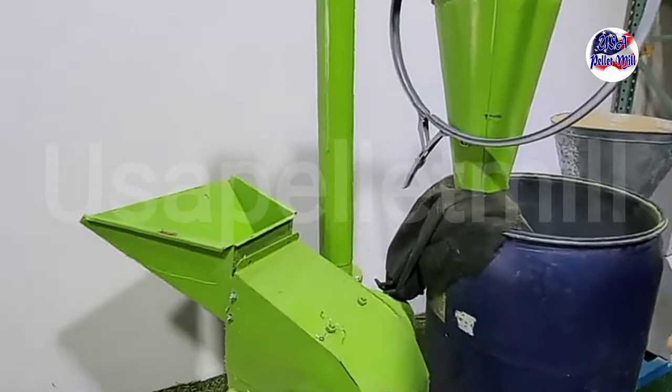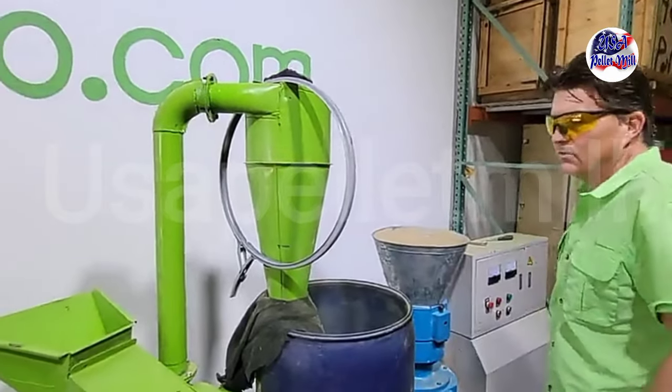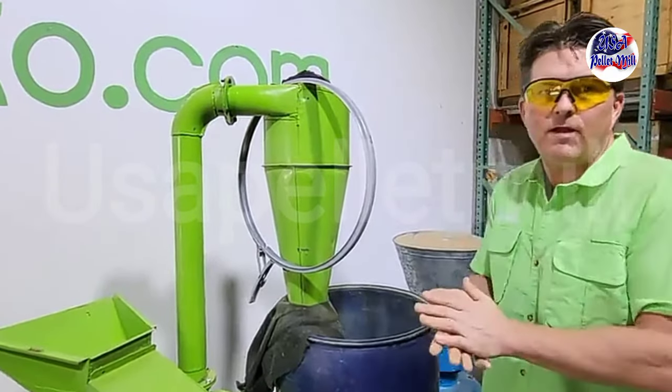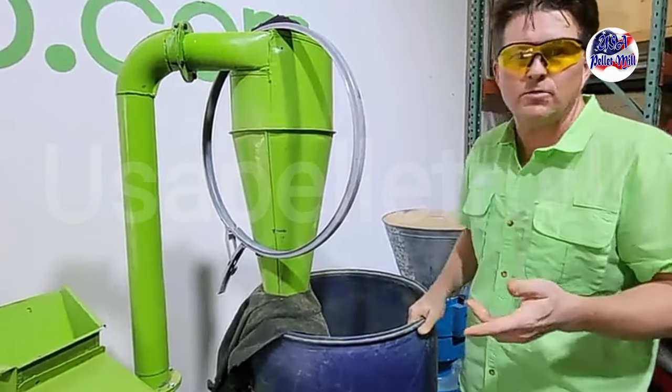Truth be told, the hay and alfalfa, that's one of your stronger, more dense, fibrous materials. So it's not going to work as quickly. I'll be doing a video because I need to use some ground up corn myself to clean out some of our machines. So I'm going to do that in a moment. I'll show you the same machine doing the corn as well.